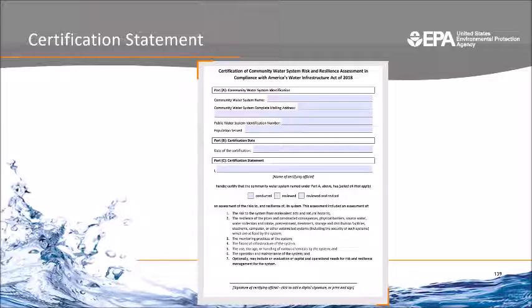But if you're doing the electronic certification process and you provide the wrong email address, then we won't have a way to send you that certification receipt that we've received your statement. So just be cautious and double check your email address when you provide it to us.